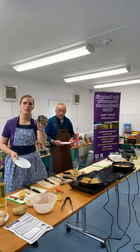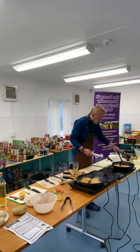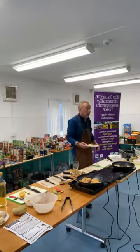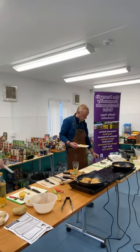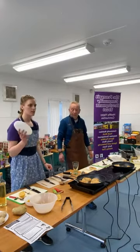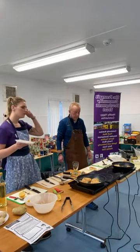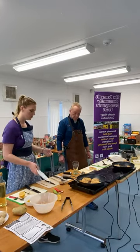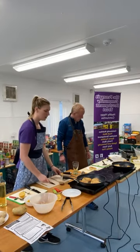So you get mackerel in little tins like this. You can use it. These are boneless. Sardines are very good for you. They actually have the bones still in them, so you still eat the bones, which makes them high in calcium. Calcium we use for our bones, teeth, blood.